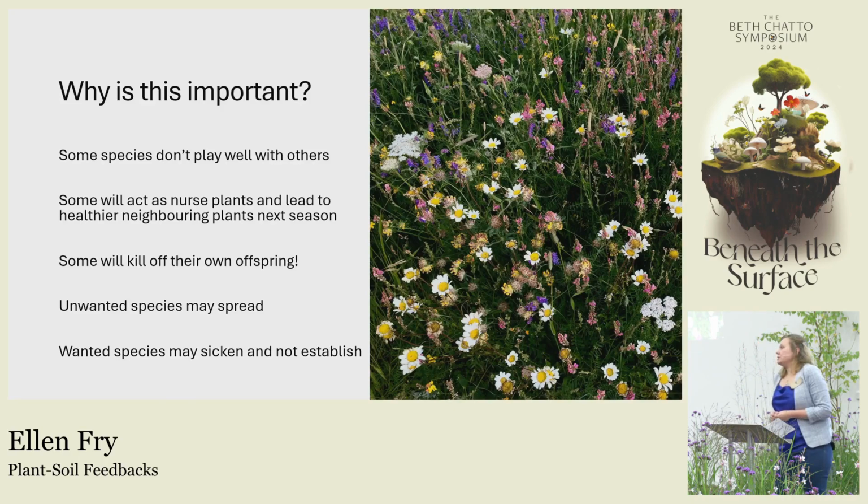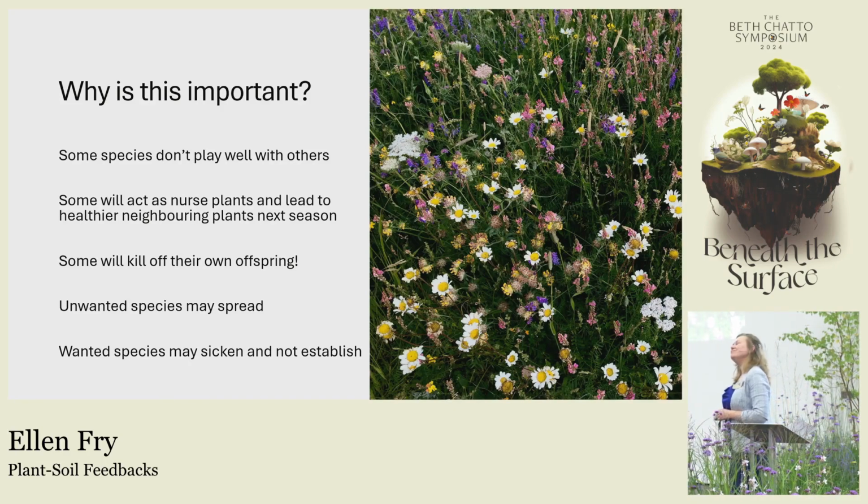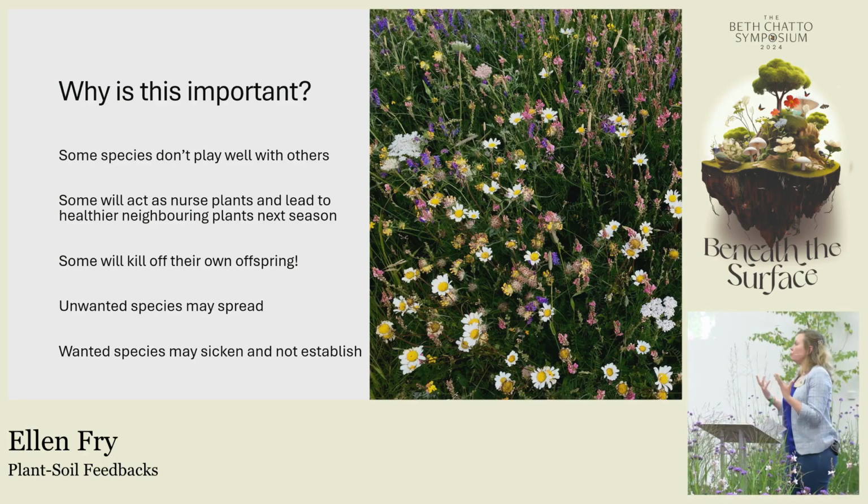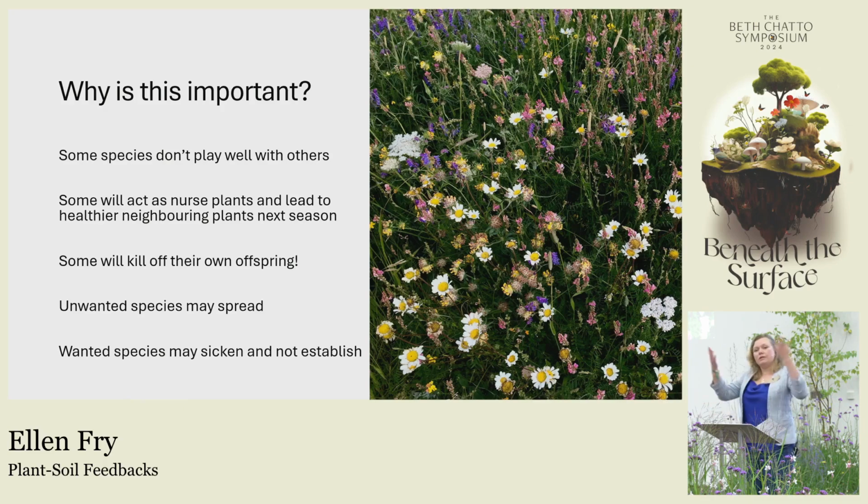So this is really important. Why? Well, I can't enormously speak to horticulture or gardening because I'm rubbish at both. But in terms of a wild species diverse sward, what this means is that we can increase diversity by knowing how these plants interact and what sort of legacy they're going to leave in the soil. And some will help each other, they will facilitate each other. Sometimes plants want to be shaded. Sometimes they want to receive the water that maybe a dandelion lifts from the soil and passes out around its surroundings. Some of them do that. Some of them will actively try and kill everything in sight.